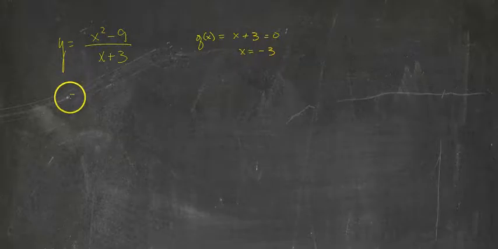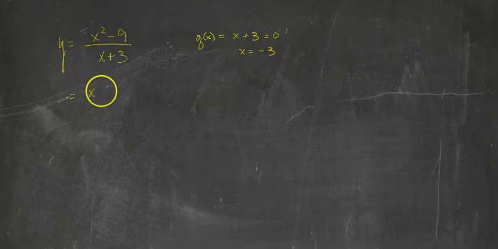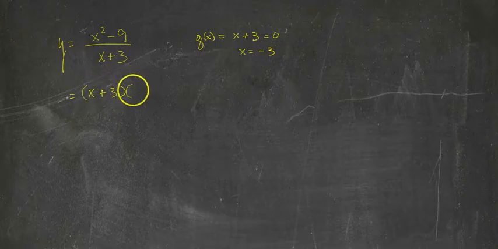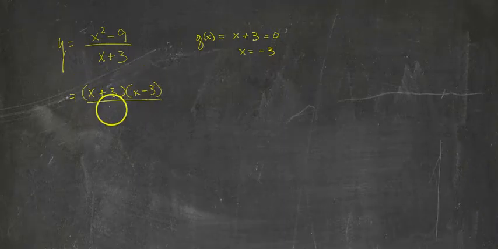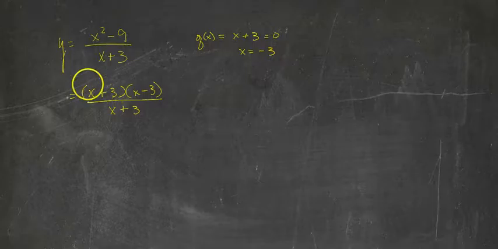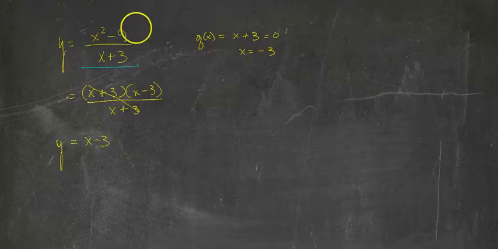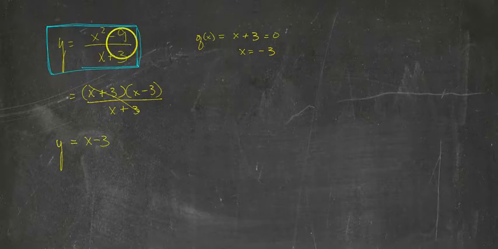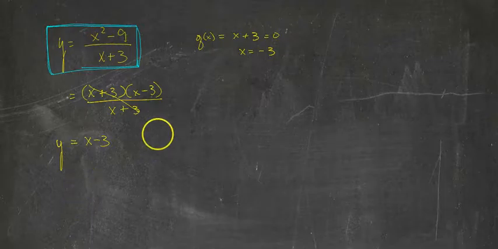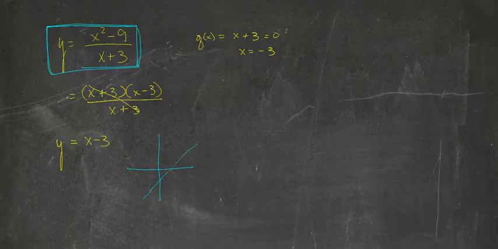And so the reason for that is if I factor the numerator and I get x plus 3 times x minus 3 over x plus 3, when I cancel, I actually have turned my function into y equals x minus 3, which is just a line. In fact, this function is going to graph a line. If you graph this function in a graphing calculator or go to Desmos, this whole function is going to give you a line, and the line is going to be x minus 3. So it's going to be like that.